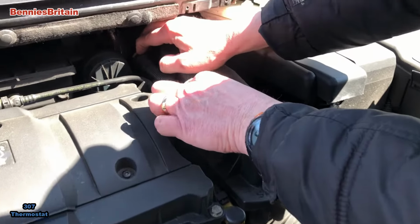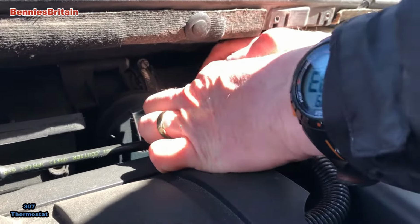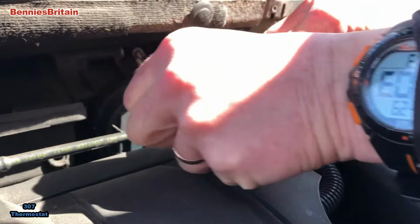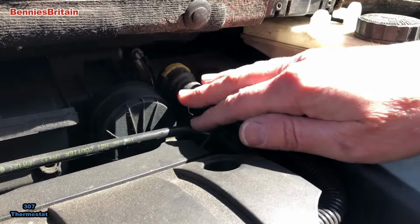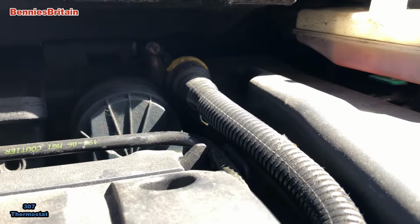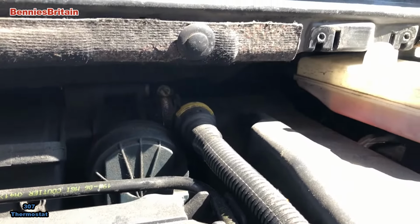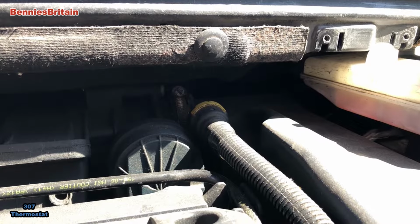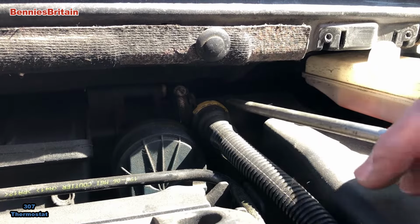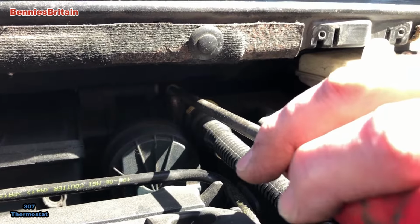So let's see if I push that down, will this come out? So yeah, that's off there. And now I should get a screwdriver, see if I can get at the back there. Of course, we have to have a small screwdriver, which I bet I haven't got.